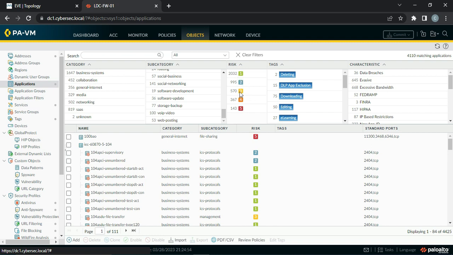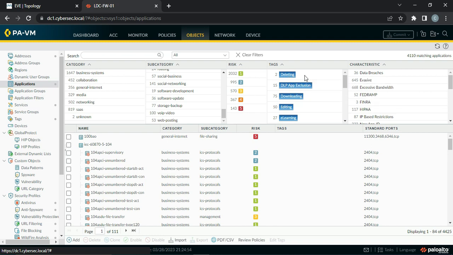Then 570 applications are medium risk. Then 4 and 5 are high risk: 5 is a totally risky application, and 4 you can consider a risky application. If you do the calculation, it comes to around 4,000 applications in the signature database which you get from Palo Alto.